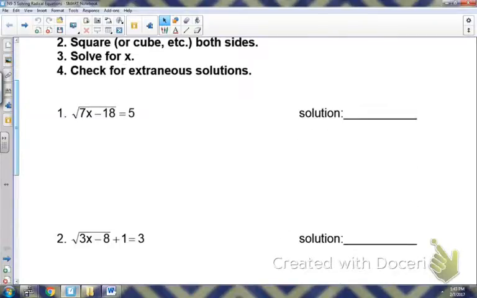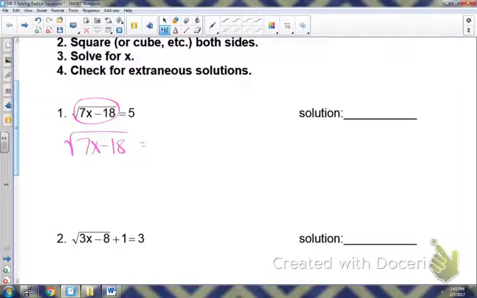So on number 1, what I want you to do is circle your radical, just like on 9.3, where we were circling the base with the rational exponent. Notice that there's not anything circled on the left side, so it's already isolated, and I'm going to step 2. This right here, remember, is the same exact thing as a 1/2 power. When we had a rational exponent, to get rid of that, we took the reciprocal, which would be 2. Same thing here.